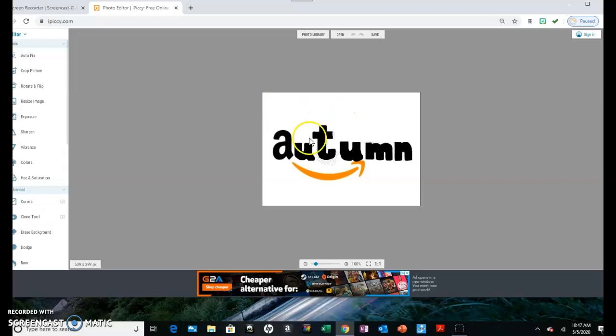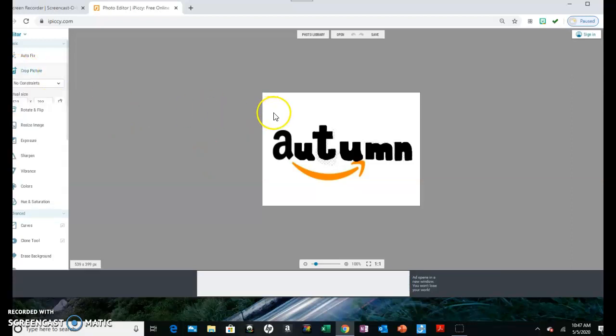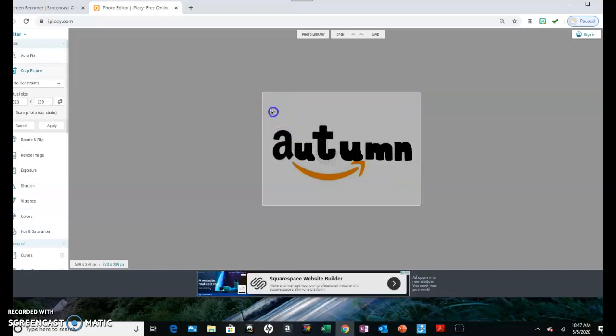What I'd like to do before I save it again, all of this white I'm going to end up having to paint later, so I'm going to go ahead and crop it. Let me click something. I've clicked it too small. I have to stretch it out. Okay, so what I want to do is get as close to her name as possible just to get rid of all the back. I'm going to bring this in too. The closer I can get to her actual logo, the less I'm going to have to Photoshop or edit later.